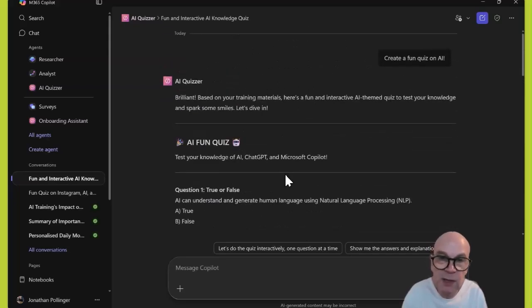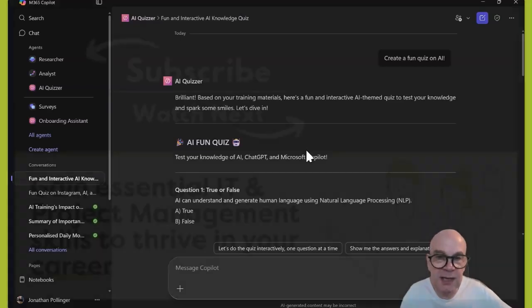And this is a quiz, but remember, this is only an example, so you might want more of an intelligent FAQ type scenario with your agent, such as answering IT queries or, like we said before, questions for new starters, that kind of thing. But there we go. How to create your AI agent in Copilot.